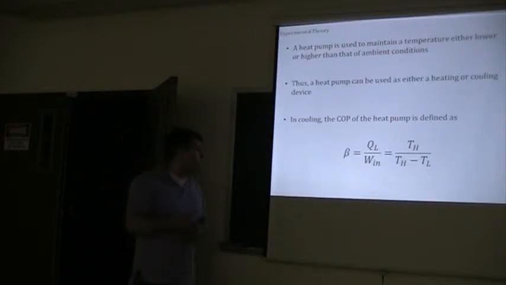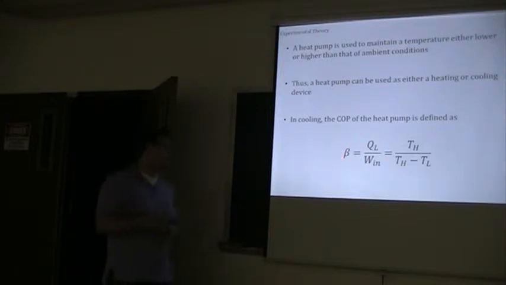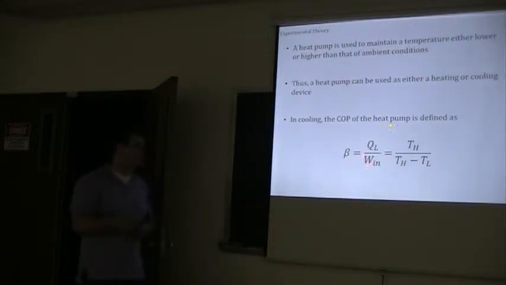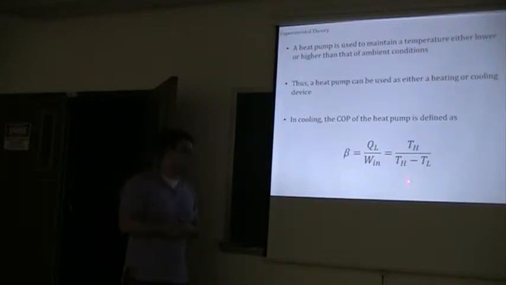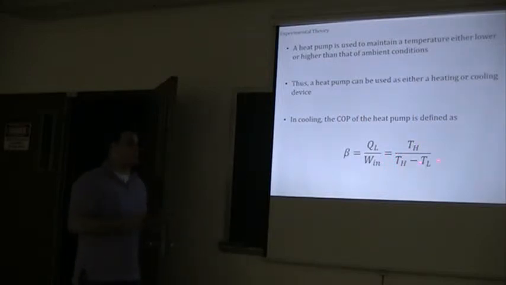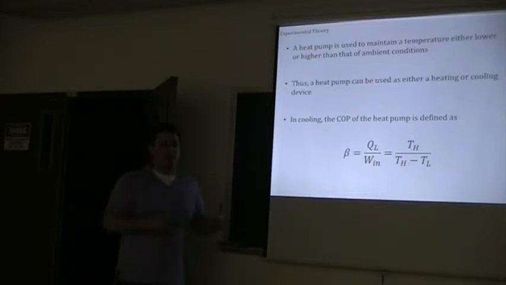So in cooling, the coefficient of performance is signified as beta, which is QL over work in, QL being the lower heat transfer which occurs at the evaporator, and the work in is the work put into the compressor to drive the fluid. Now, this was deduced in the thermal book where I was getting all my data from, but in hindsight I realized that the TH over TH minus TL actually refers to the air that is passing through the cycle. So my calculations outline, I will correct them as I go.